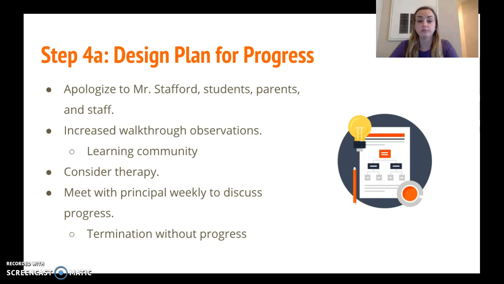She also needs to apologize to all the staff members that she's been combative and argumentative with, and just really aggressive towards this year. I then would look at increasing the walkthrough observations conducted in Mrs. Horton's room. I realize that teachers sometimes view walkthrough observations as the principal checking in on them, and in this case, that's exactly what I would be doing. I want to check in and make sure that there is a learning community going on in Mrs. Horton's room. Is she teaching the standards? Is she teaching our new piloted curriculum? Is she verbally abusing a student? I just want to make sure that students are safe and students are able to learn in her classroom.